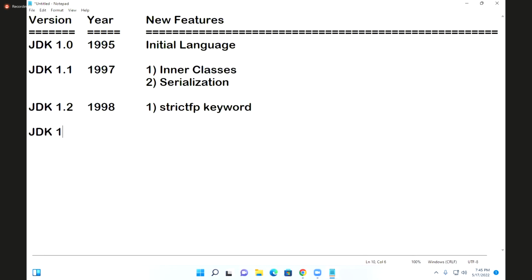JDK 1.3, 2000: no changes at language level.